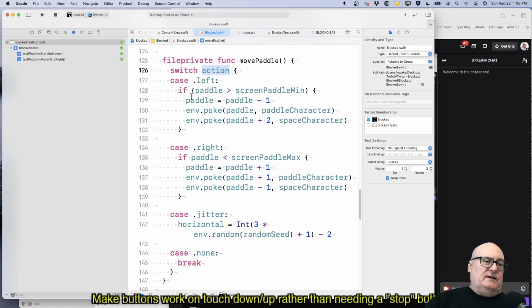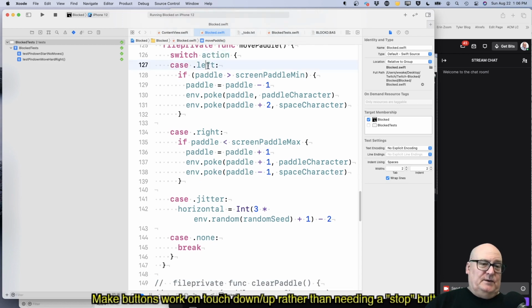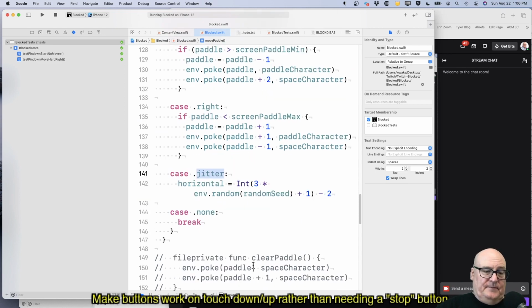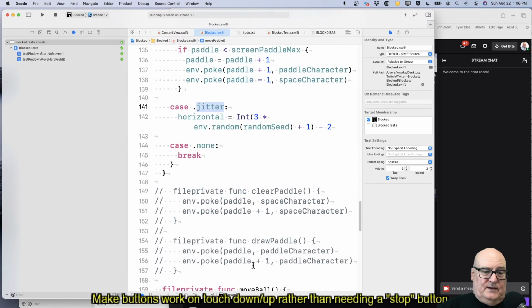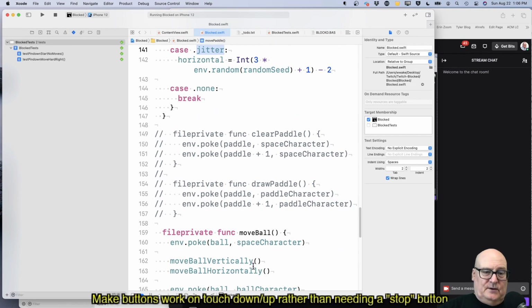It used to use keyboard stuff, but keyboard isn't really a factor on iOS, at least for this game. So instead, we send a stream of actions at any given point, and if you click a button or touch down or touch up on a button, it can change the action. Okay, and we got some dead code we took out.